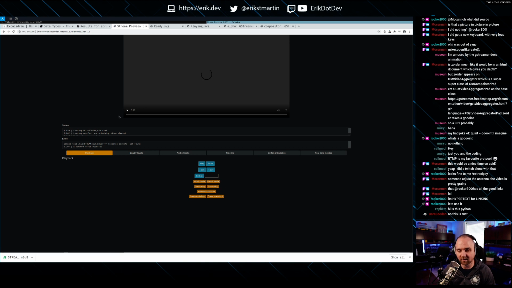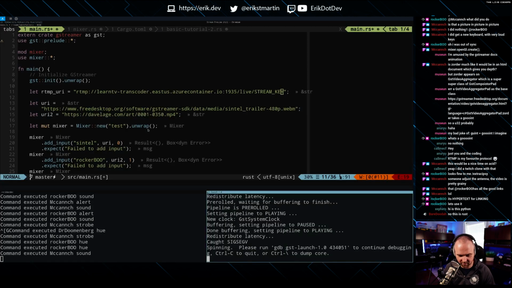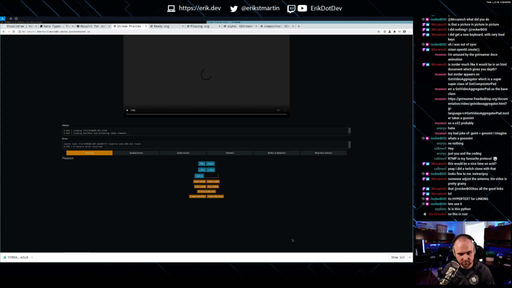So this is Rust. Load. I hit the playing state, right? Oh, spinning. What does that mean? Please run to continue debugging. We broke something.